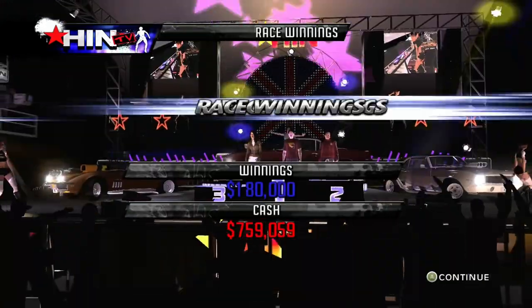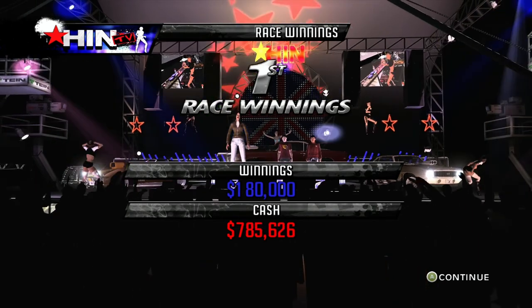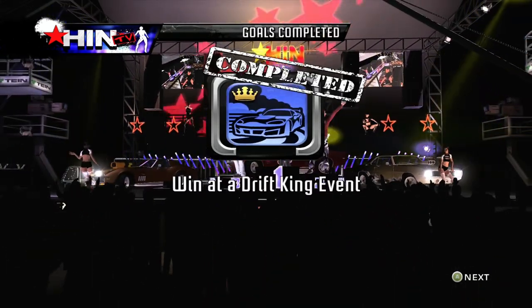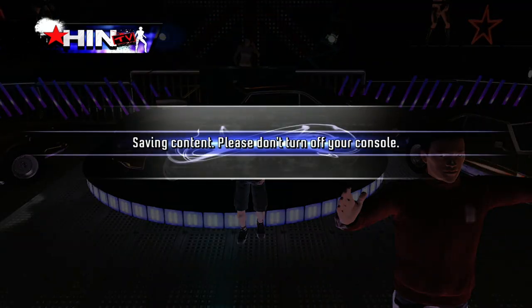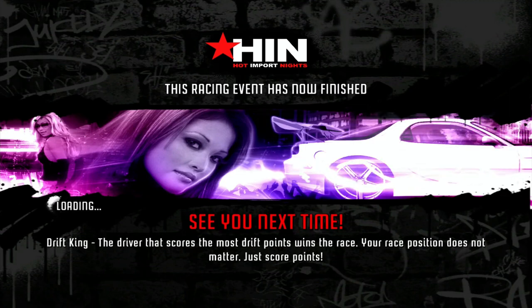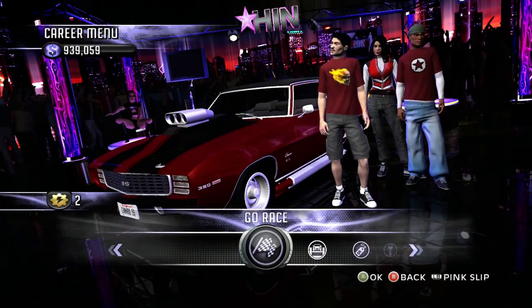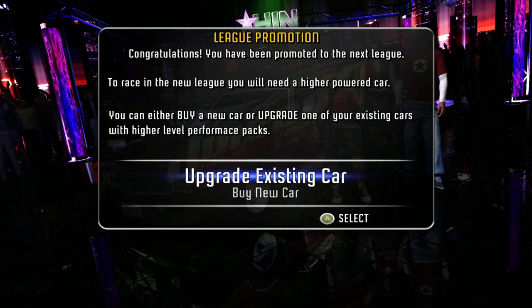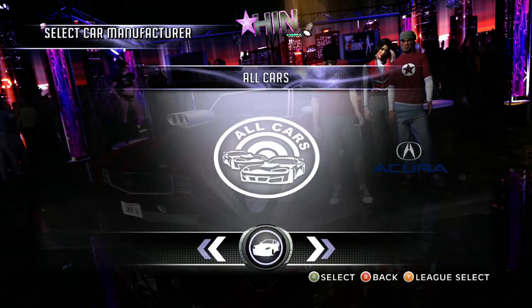All right, that was short. We got a lot of money out of it, though. That's nice. Okay. And we win at a Drift King event, so we got another goal completed, even though we didn't need to do that. Alrighty, so League 4 is finally done. Next is League 3, and I don't know what car we're gonna use. It's gonna be all-wheel drive, and it's probably gonna be Nissan. I don't know. So let's see what we got.